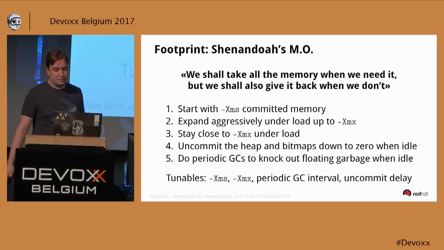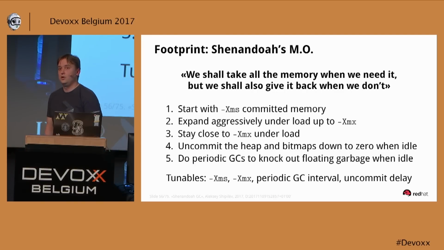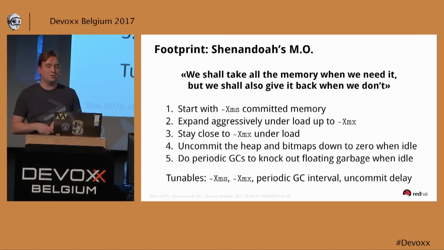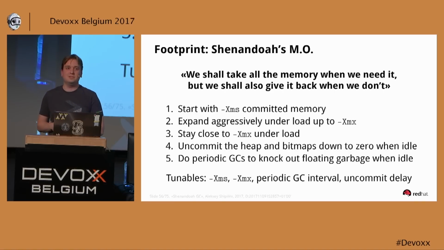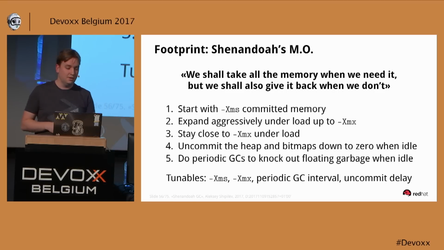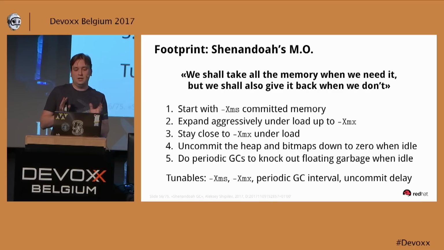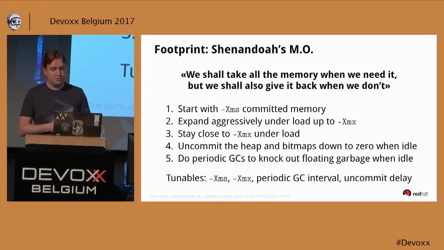And so this is basically Shenandoah's MO. We will take all the memory when we need it. If you tell us -Xmx 8 gigabytes, we will use all 8 gigabytes when we need it. But we will also give it back when we don't. And we will provide you with the tuning options of periodic GCs and uncommit delays that help you to tune it up.